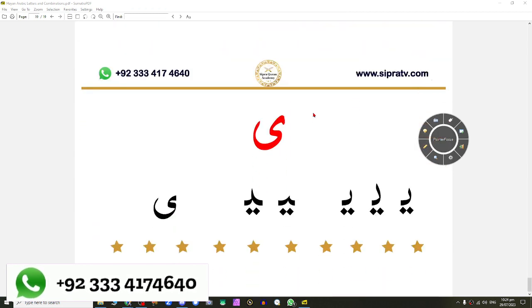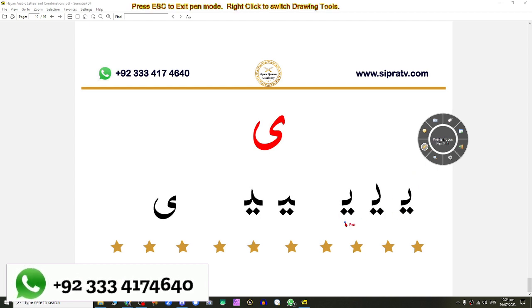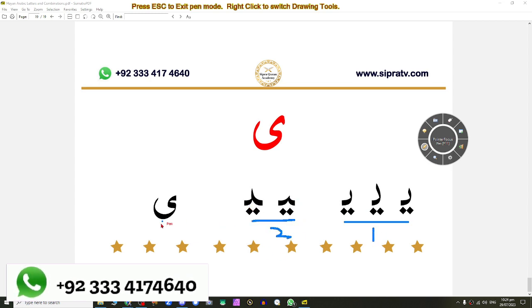All right. Now comes the final letter. This is Ya. If Ya comes in the beginning or in the middle of a word, there will be one spike, two dots at the bottom. There are, by the way, three different fonts. No worries. This is one thing, the same thing. Position number one. These are two different fonts. Position number two. And this is the last position or position number three. It will be in its complete form if Ya comes. So one spike, two dots at the bottom.